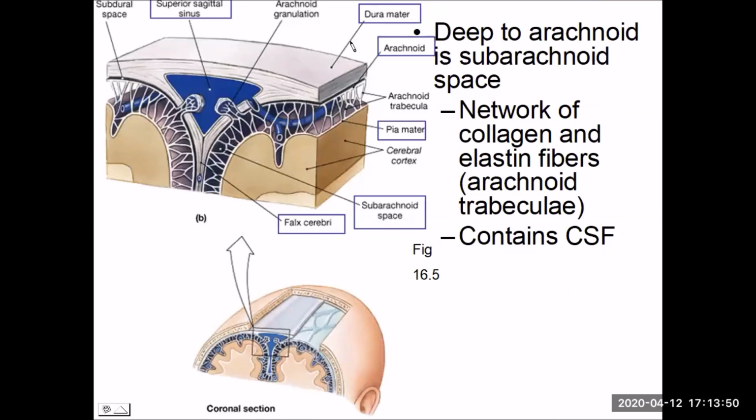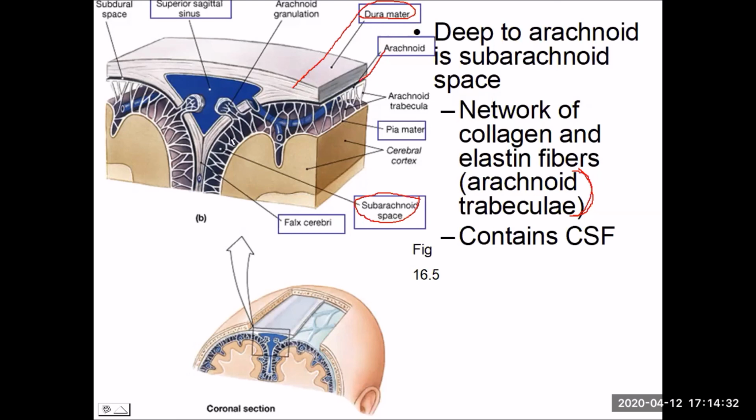So ultimately, here's a nice cutaway view, this coronal section. So we have, again, the dura mater. There's the arachnoid mater. And specifically, this deeper area known as the subarachnoid space, it gets the name arachnoid from that appearance of the collagen and elastic fibers, collectively referred to as arachnoid trabeculae, just that network of connective tissue fibers. And that's, of course, what the meninges are composed of, layers of connective tissues.